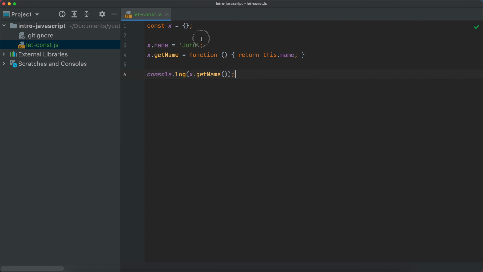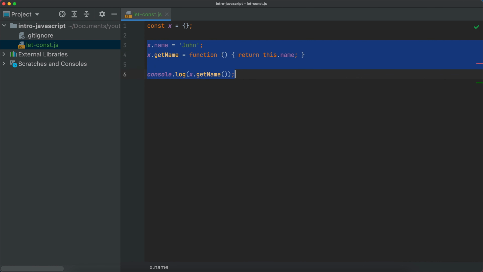Nothing new. The problem here, and actually not the problem, but I'm able to do that because I am not changing the reference. The reference is still the same. X is still holding the reference to wherever the contents of this object are stored. What I'm changing here are the actual content. So I can do that, it's no problem.